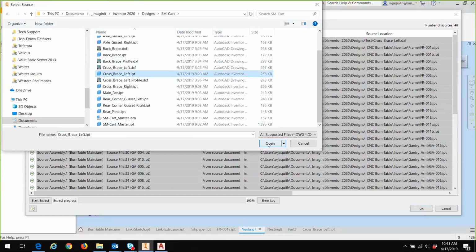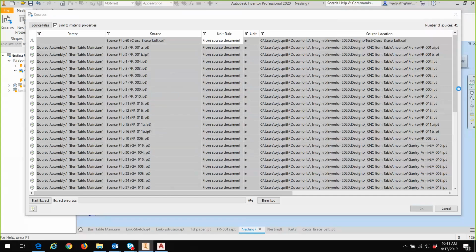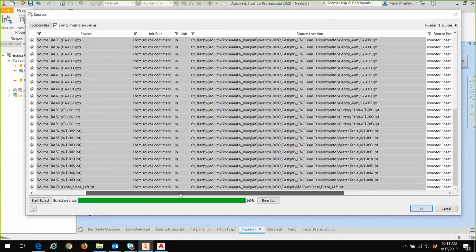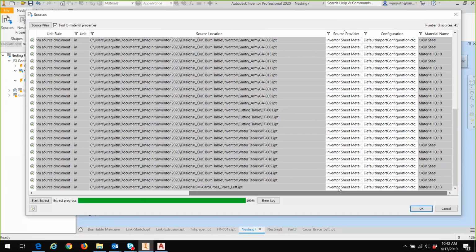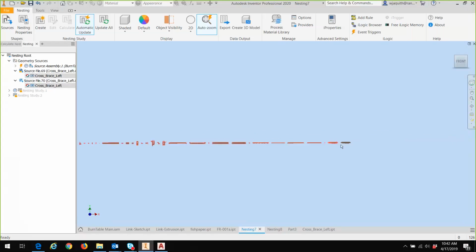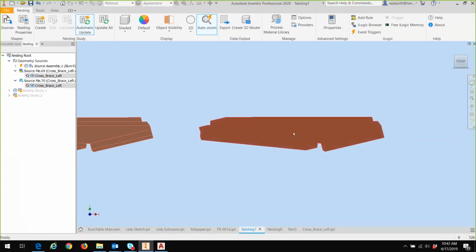Cross brace left. Okay, it's not going to map it. I can say yes. So it found that guy in there. Say OK. And it will bring the individual part in.